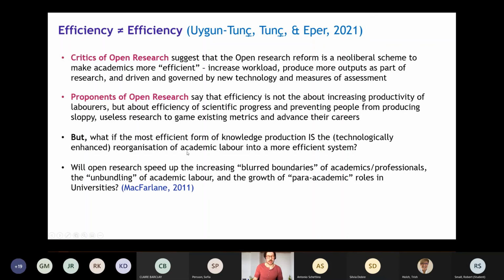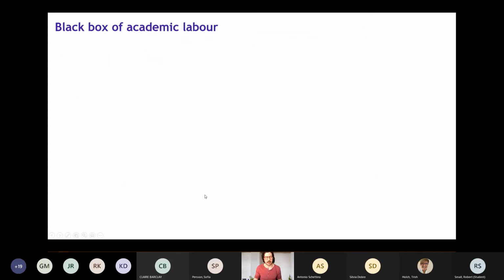And this is not a process that's unique to open research. It's already something that's been written about for the last 10 years, that there's this unbundling of academic labour and new roles where people are specialising more in one aspect of being an academic than another. And you can see why people are a bit hesitant about this, because I'm an academic, I like doing a bit of everything. And you can see why people are also a bit hesitant to reveal what they're doing, not just to other academics, but to their universities.